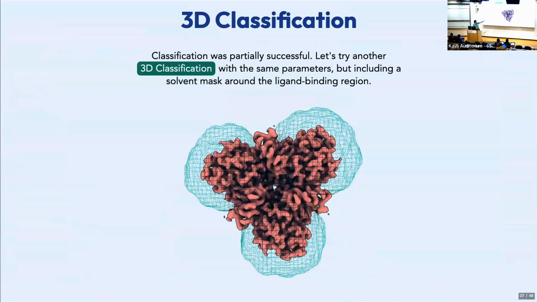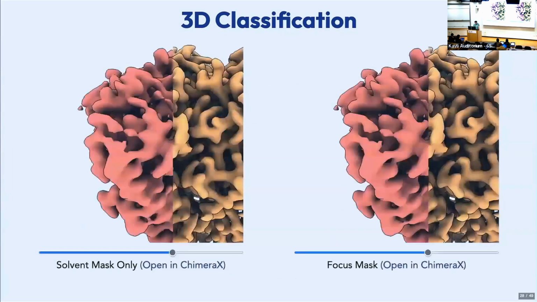So this is what my focus mask looks like. I basically made just spheres around that interface between the finger and the thumb. It's okay that there are these 3 disconnected blobs, right? Because it's all in that solvent mask. What's between the ligand binding regions and the bottom of the ECD and the TMD will be the same in both classes, and we're forcing it to be the same. Whereas in the focus mask, we're basically just saying, are the finger and thumb closer together or further apart?